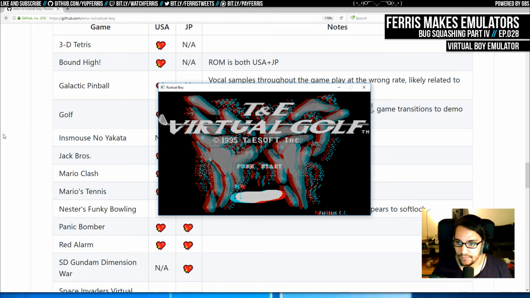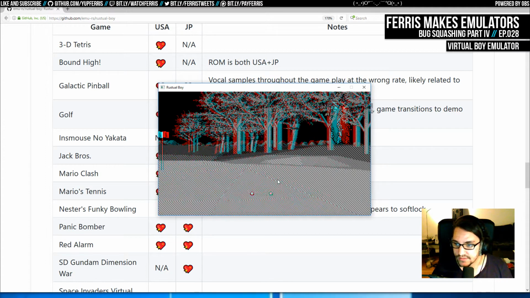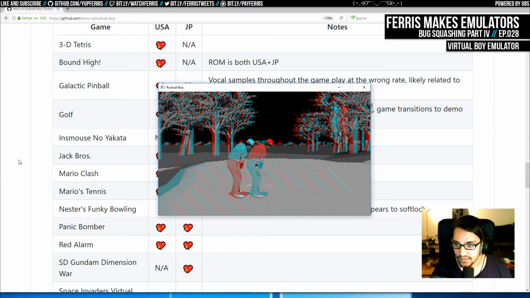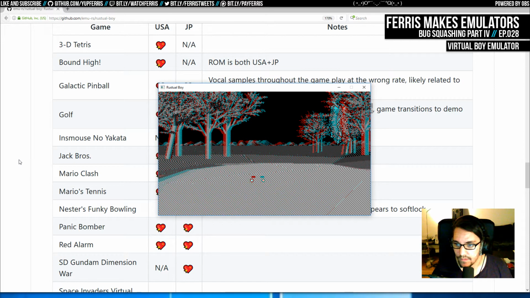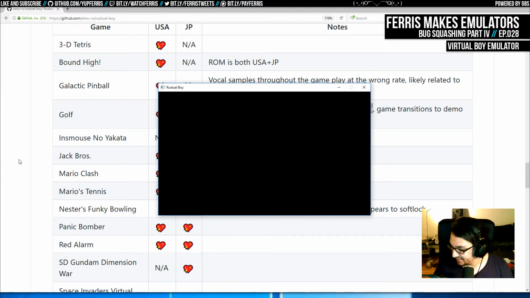Just got to test. Okay, so that's where it switches too fast into the game mode, and I don't know what the problem there is. But that's what that bug is. Oh, those drawing bugs were new as well. This is a game I need to get more familiar with on the actual hardware. Like, just be more familiar with what the game's supposed to do. It's just not a very appealing game to play.